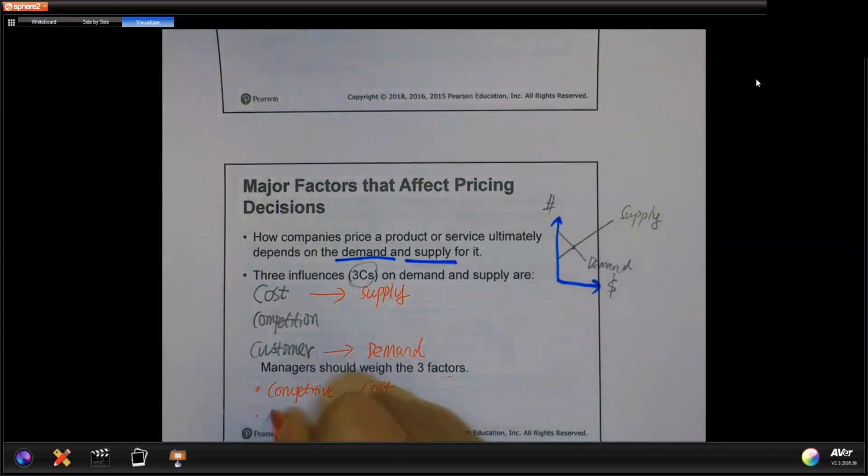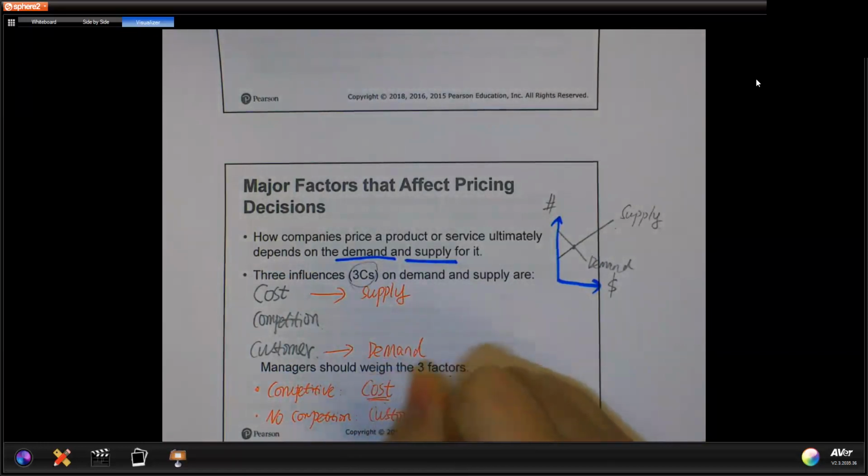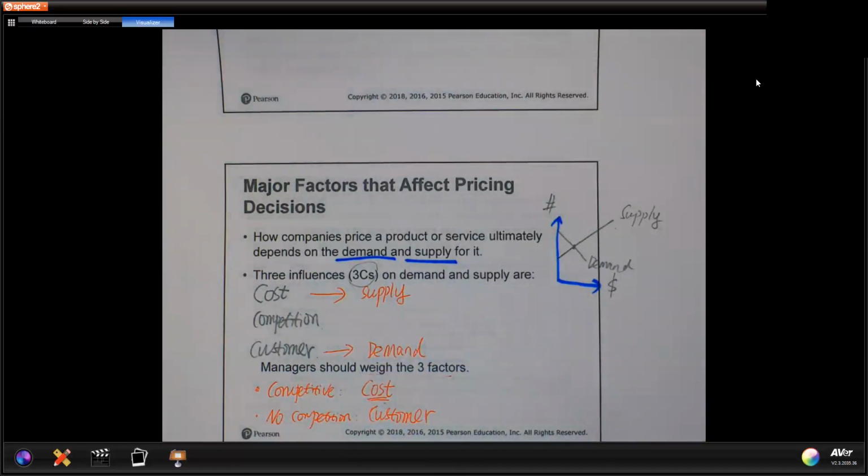But if there is no competition, it's kind of like a monopoly situation. You are the only one. You are the king, you are the queen in the market, right? Let's say I'm just making up an example, it's definitely not right to do. I say I want to sell your exam questions. There are no other suppliers. I'm the only one, so I can charge as much as the customer wants to pay. The main thing I care about is the customer. If the customers are happy, they can pay me maybe $1 million. So when there is no competition, customers are more important.